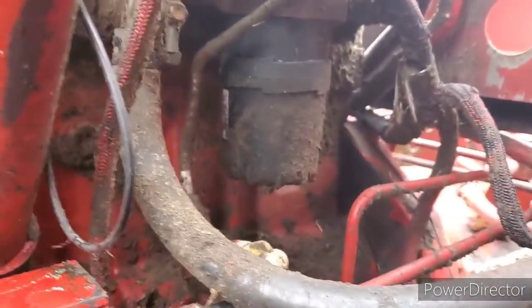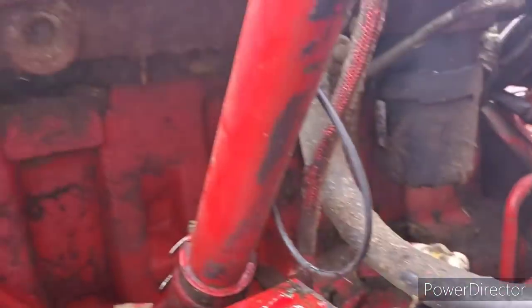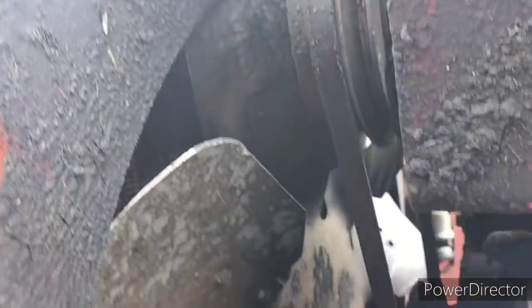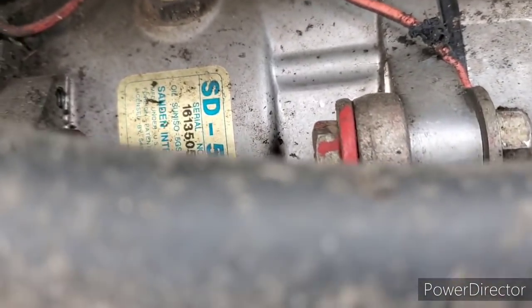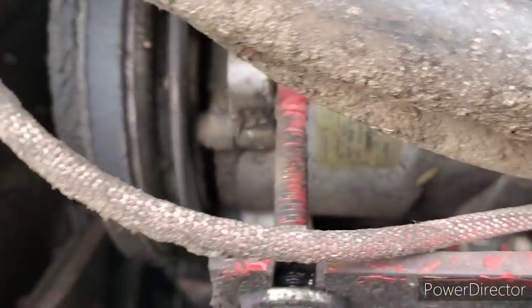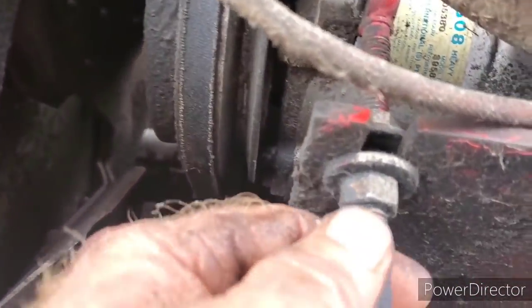Boys. Okay, so now that I got that done, I see, ouch, I got a bolt missing out of my air conditioner pump here. So I'm going to have to get one in there. So that's nice. But anyway, that's not too bad. Get all that tuned up later on.